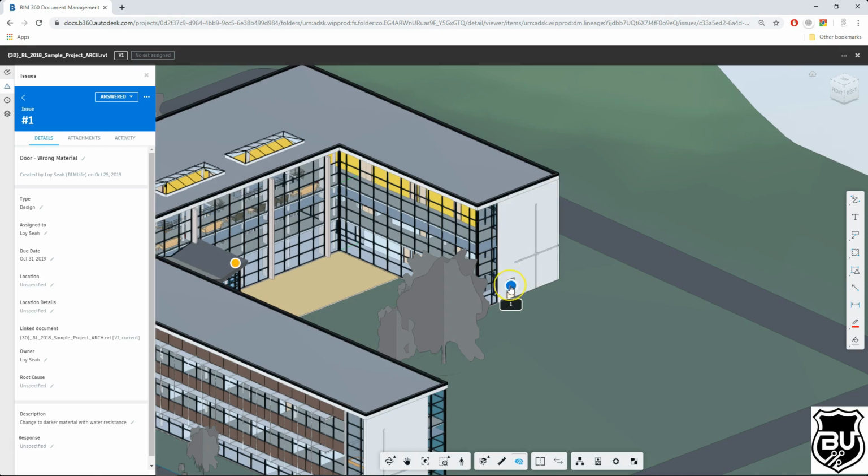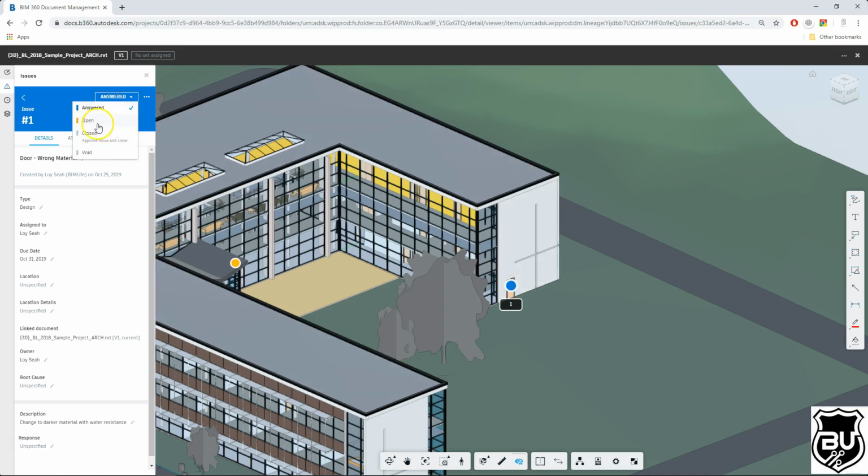We always need the initiator or the project admin to close this issue, to say that the solution you provided is workable, accepted, and approved, and therefore we can close the issue. So there are 3 steps. The first person initiates, the second person responds, and the third person, who is most likely the initiator or can be a project admin, reviews the response.